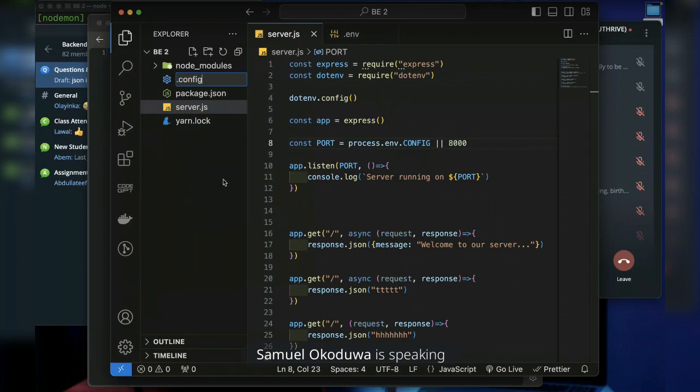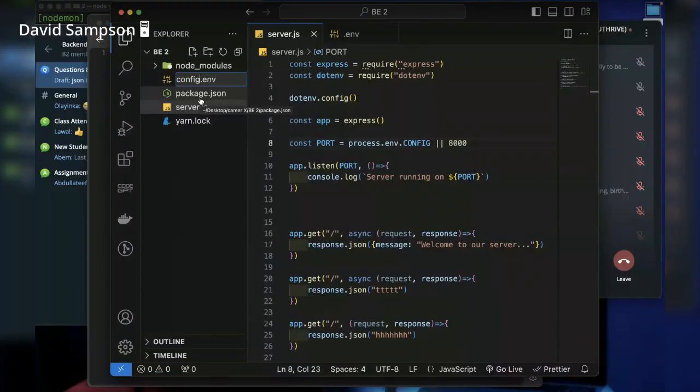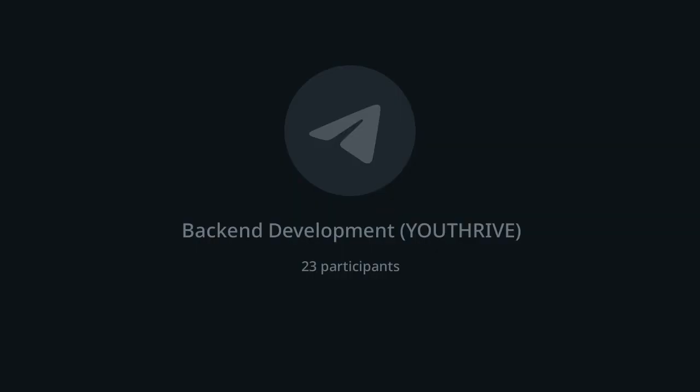I'm talking about config.env or any other name before .env. Well, you can. Some people do. Yes, you can put something here before the .env, but it doesn't really make sense because the file is not going anywhere. It has to remain with you. So what you name it doesn't really matter because nobody should see it. That's why most of us leave it as .env. We're just following the format, but you can leave it however you want.